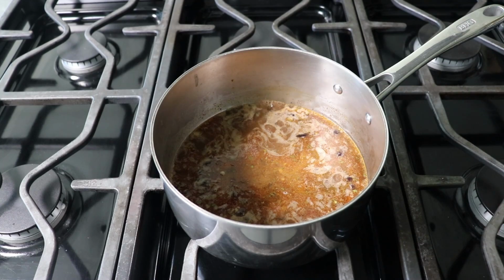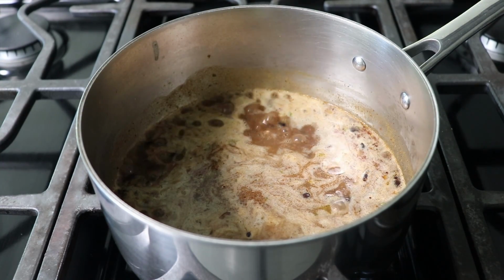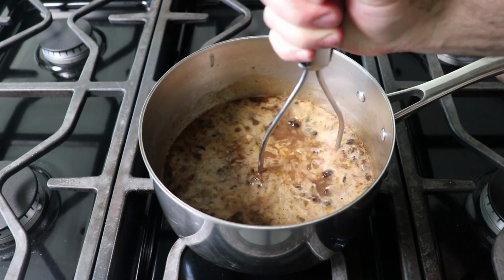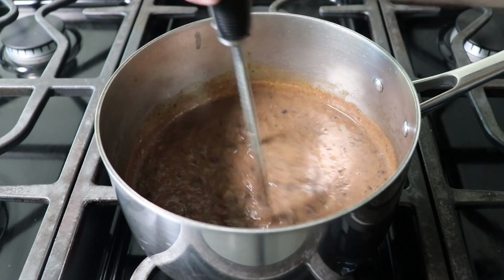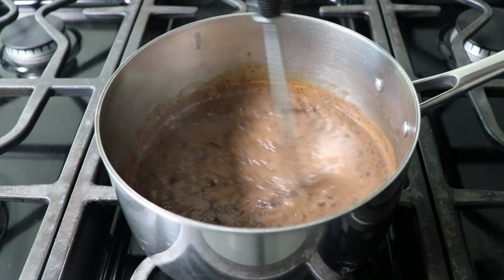Right, this really doesn't need much time, since everything's cooked. But we do want to give all those ingredients a little bit of time to get acquainted. And then what we'll do is grab a potato masher, since they don't sell bean mashers. And we will go ahead and carefully work this over until it's as smooth as we want it to be, which for me is going to be fairly smooth.